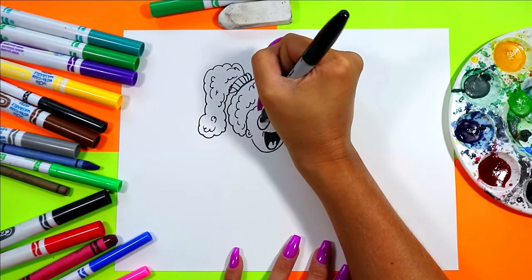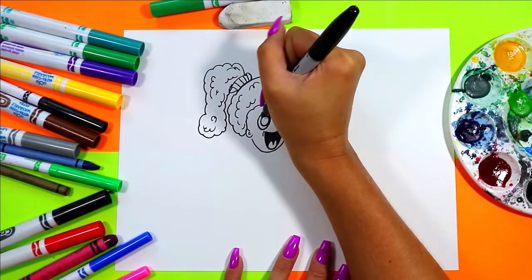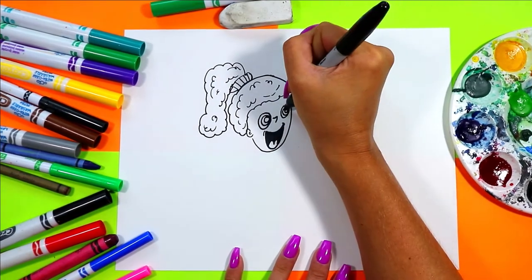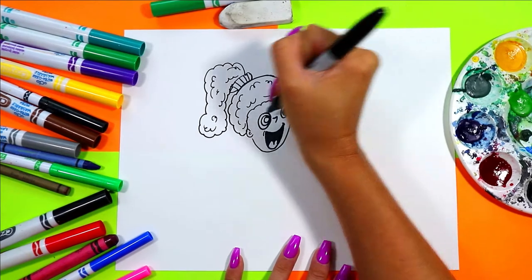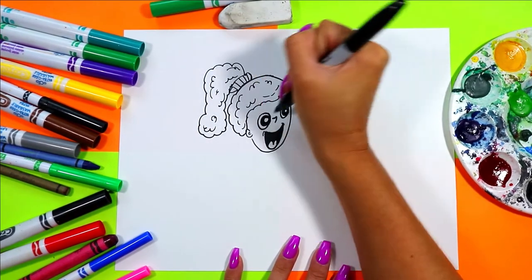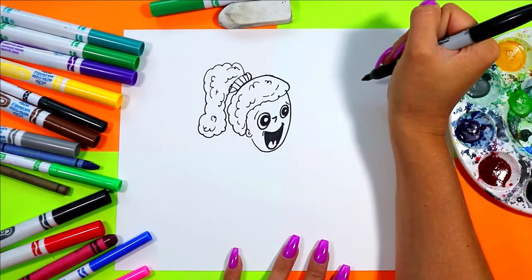In the eye, I'm gonna draw another circle in each eye. And in that circle, I'm gonna draw a smaller circle and that's gonna stay white. And I'm gonna color this middle circle black, but you can do whatever color you want. It's really up to you. All right, give your art teacher some eyebrows.